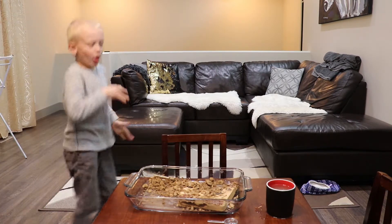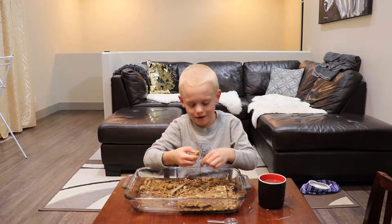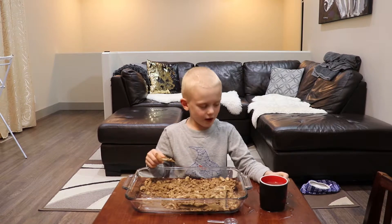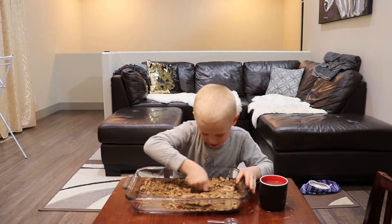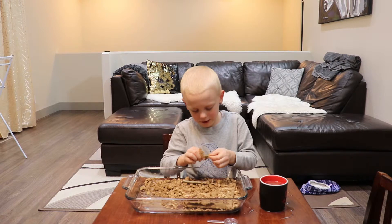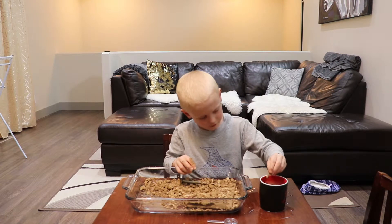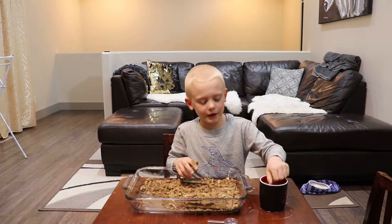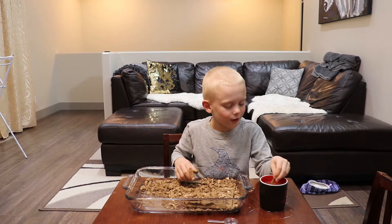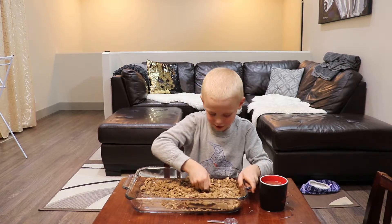Wait — I got something, Mom. I found lots in this cup — even the biggest fits in that cup. What is that? I got something again, kids. What is this? Before I drop it in, I don't want to look at it because it's super weird. I don't know what this is, kids — do you know what this is? Okay, I guess let's move on to this one.